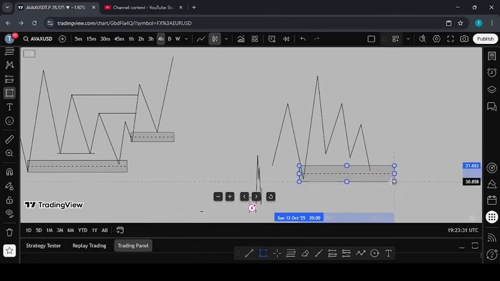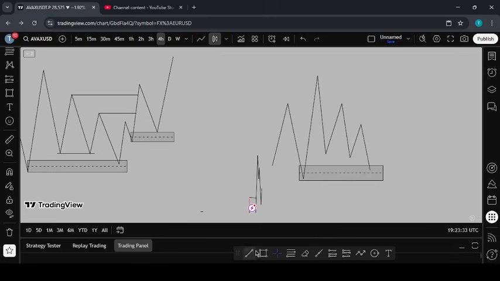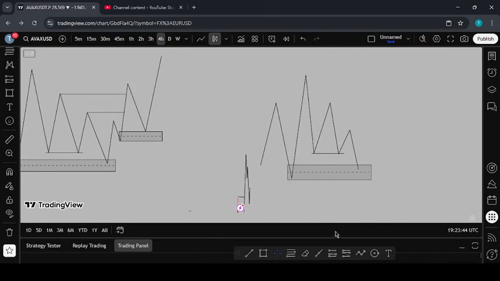Equal lows here, that equal low liquidity. Then you can see the market moving like this. Instead of taking the highs directly, there's a pullback and the market breaks without taking the second one. You can see the market shifting here, coming back down, use this as liquidity, then you have a break.